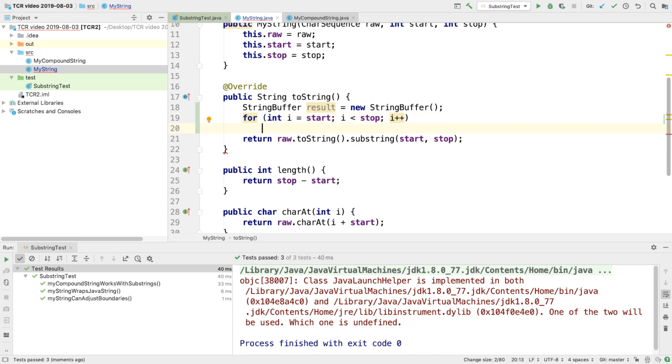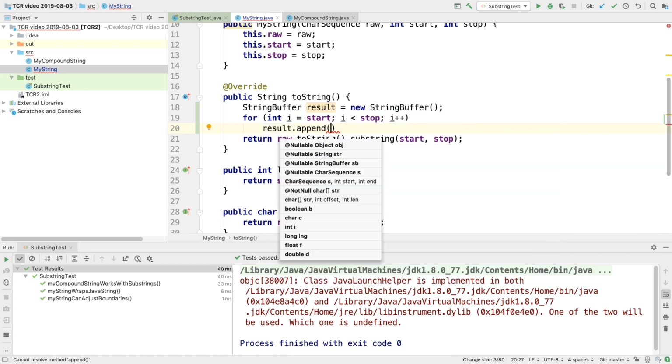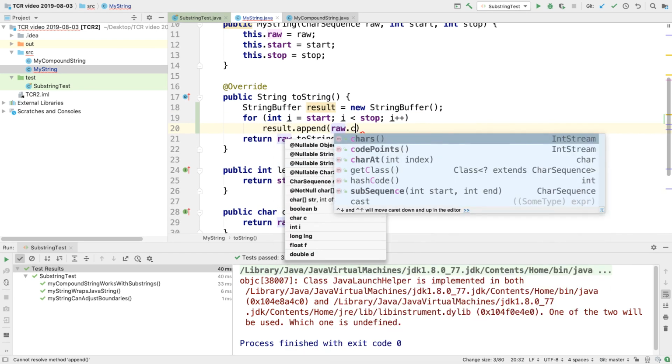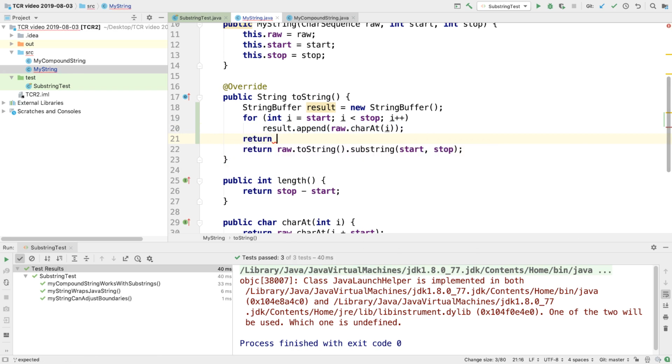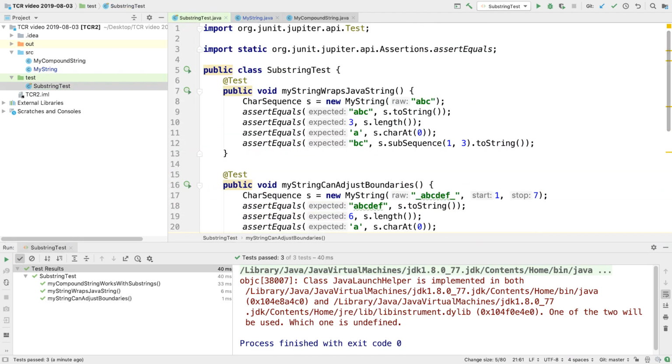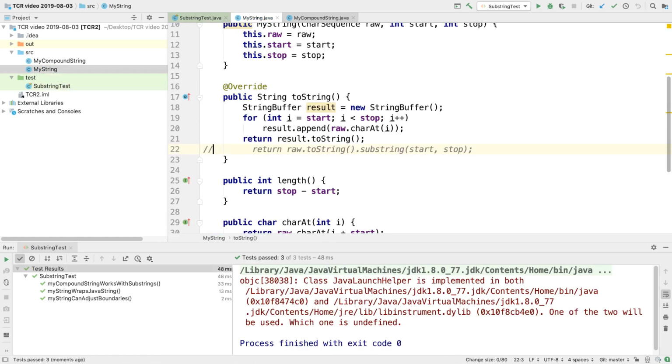We're going to do result dot append raw char at I. And then we're going to return result.toString. Now, do I need to make any adjustments? I guess I'll do it by testing. It's funny how jealous you get about 5 lines of code. Okay, so that seems okay.